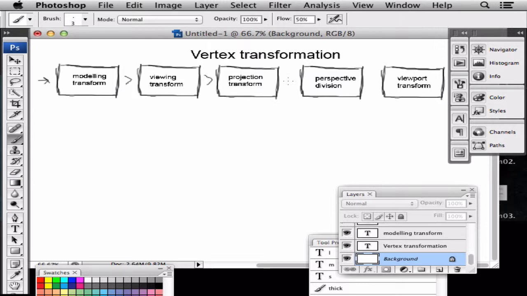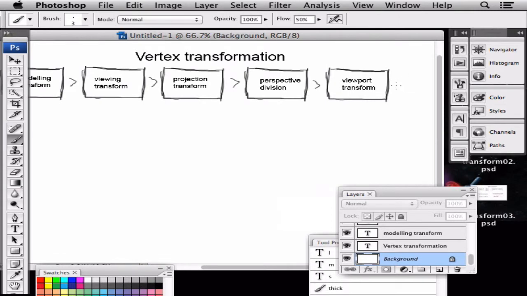It's just to illustrate that it's a pipeline, so vertices come in at one end and come out at the other. Transformed and ready for the screen.